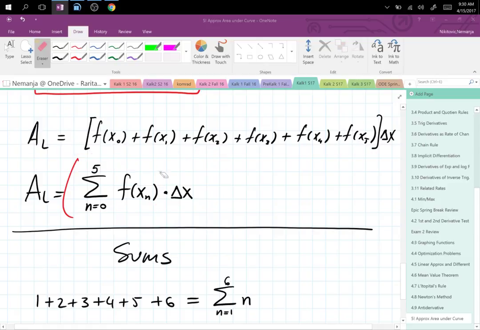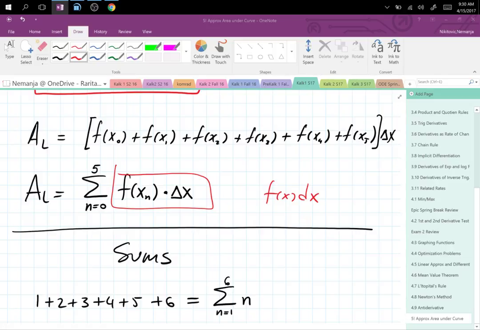Now I hope that you already are seeing here, from this part, f of x dx, and you hopefully are starting to put the picture together today. And what is the first letter for this thing? What's the name for this thing that I circled? Summation, sigma. What's the first letter in that one? S. Yeah, S. There you go, right? So we'll get there, but that's actually what it is.